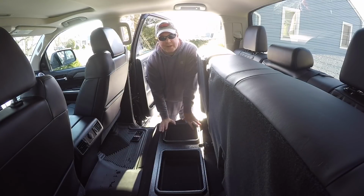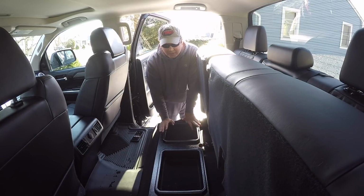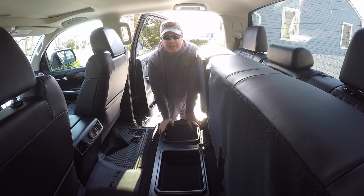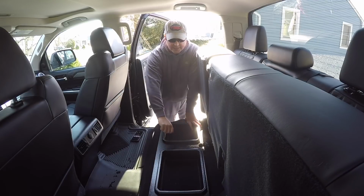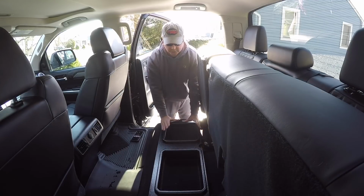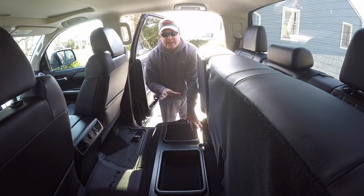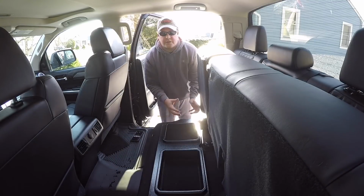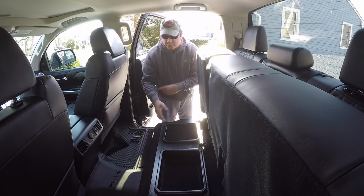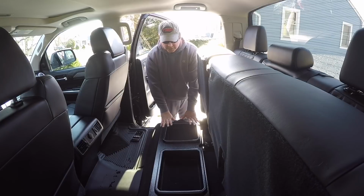Now, this is what I always talk about with Toyota as well. On the double cab, they offer an underseat storage that is one long box with a top that closes and locks, and a small little compact one like this. The good part about that is it comes standard on all the double cab trucks now, and if you don't want it, it screws right into the frame, so you could take it out and put it in back and forth. It's not hard at all. But for now, let's see what fits in this one right here.